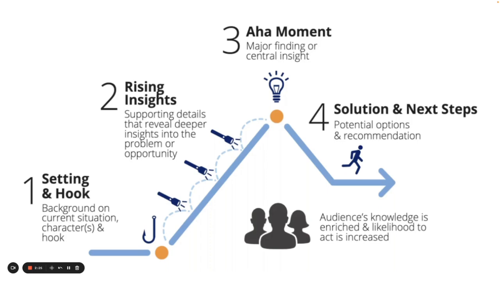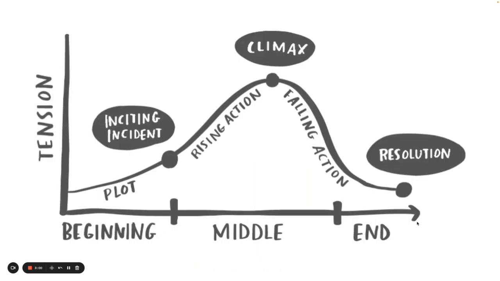And here's another way to look at it, this is called the arc of a story. You want to have the setting or the hook. So you want to grab their attention. You want to have the rise, so that you're going through the journey, like a hero's journey, taking them through the process of discovering the idea, discovering the problem, and then the aha moment, solving the problem. And then you want a solution, make it very simple for them to understand the solution, and then have a logical conclusion.